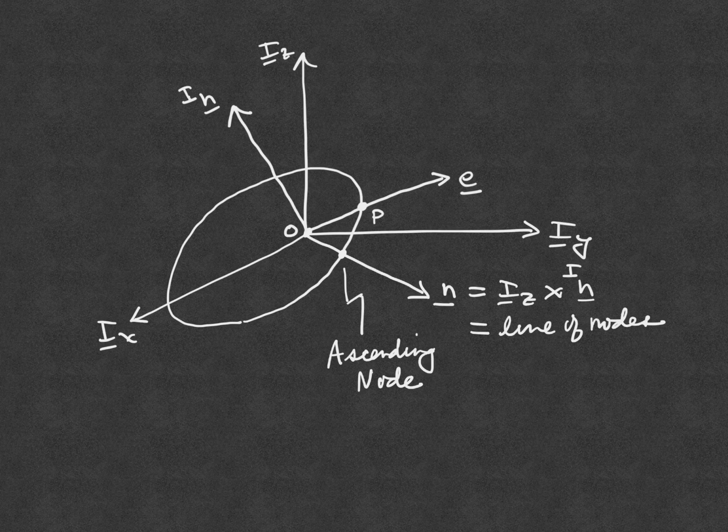Now I'm assuming in this picture that the orbit moves in the direction of the arrows. It's called a prograde orbit, or a positively moving orbit. And the angle between Ix and N, that angle is what's called the longitude of the ascending node. So omega is the angle between Ix and N. I'm going to put all this in a more detailed description later. But this point where the orbit crosses the line of nodes is what's called the ascending node. The angle between Ix and the line of nodes is the longitude of the ascending node.